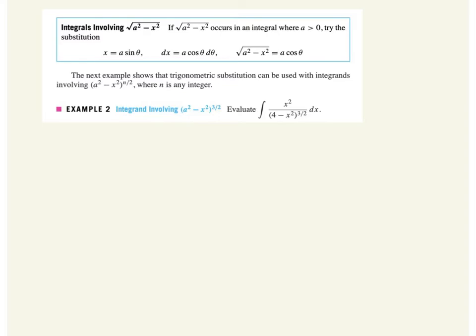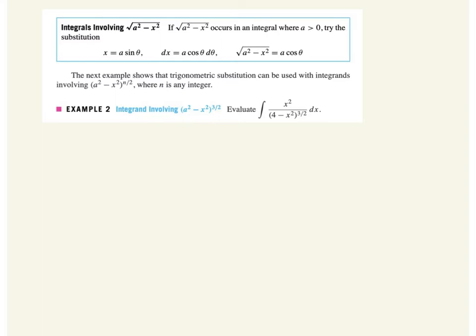So the second example looks completely different, right? But it still has essentially a square root in it. And it has that same idea of a 1 minus x squared, but now it's in a 4, or an a squared minus x squared is what we're looking to do. So we first need to name x, just like the previous one. We need to pay attention to what my a is going to be, and therefore how do I completely substitute things out.